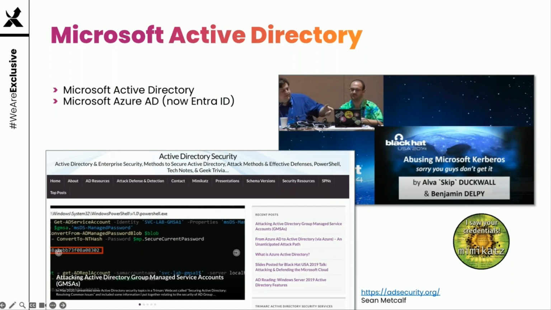There's a famous website, for example, adsecurity.org, where you can see new types of attacks on Active Directory, weekly or maybe daily, with posts on how you can attack or abuse certain configurations. For example, this latest one is how to attack managed service accounts in Active Directory. Even though that's of course a positive approach for managing your service accounts, there's always a way of attacking it.